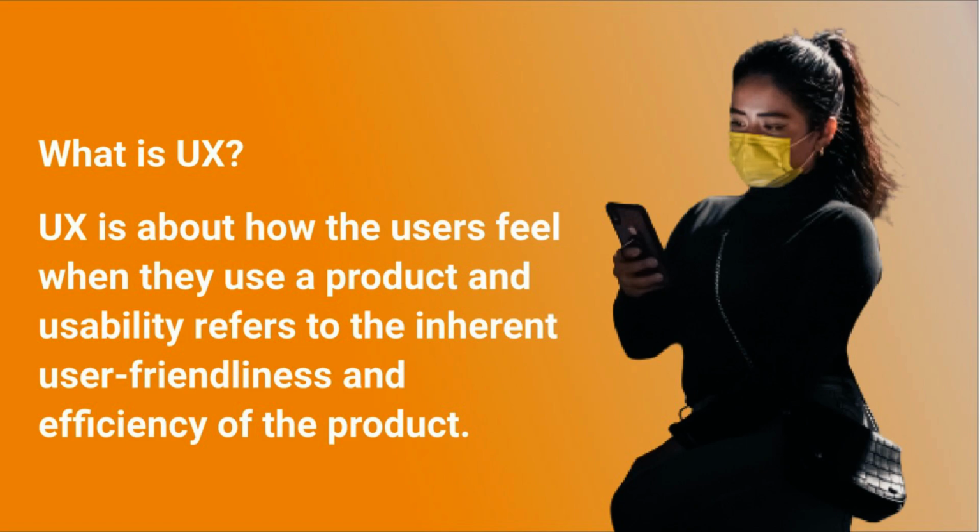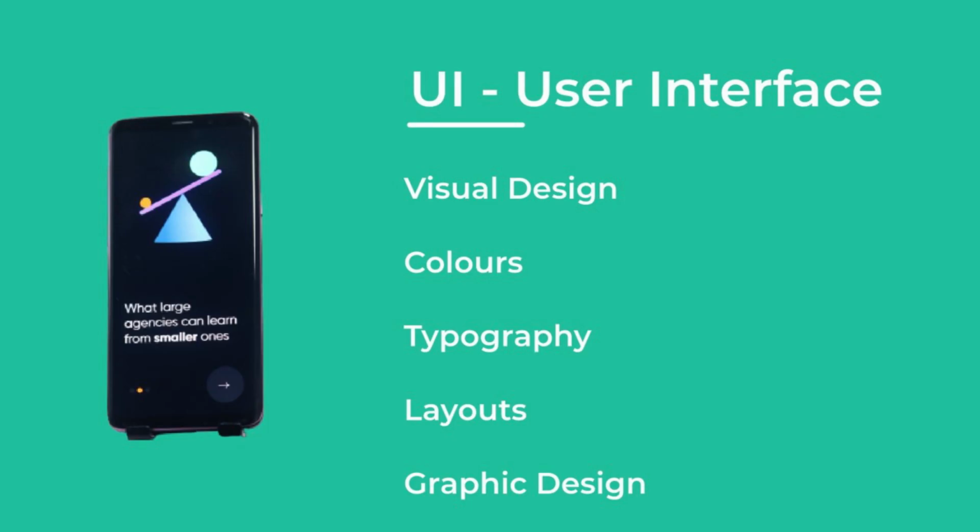Now let's see what is UX. UX is about how the user feels when they use a product, and usability refers to the inherent user friendliness and efficiency of the product. UX is also not the same as UI. UI is the user interface. UX is in fact the big picture, with UI being just a part of it.